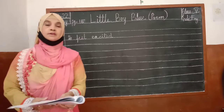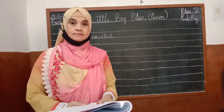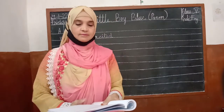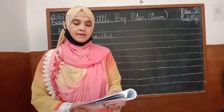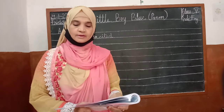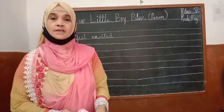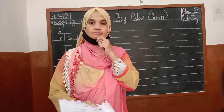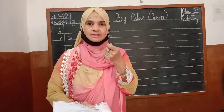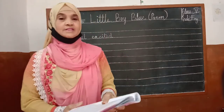Now, read the second sentence. Are you able to read the second sentence? No? Okay, I'll read. Put finger over there. Second one. Mary loves chocolates, but she has a soft spot for butterscotch ice cream. When you eat ice cream, how will you eat? You will bite like this. If you are having a stick or cone, how will you eat? You bite it? No. How will you eat? We lick like this. Is it? So, come on, guess. What's the answer?